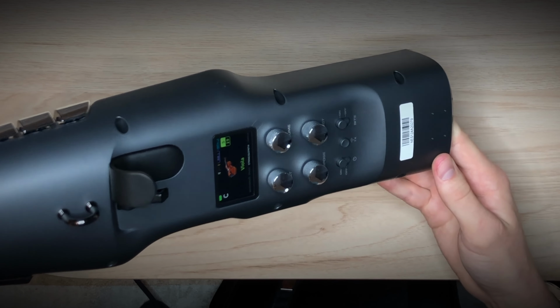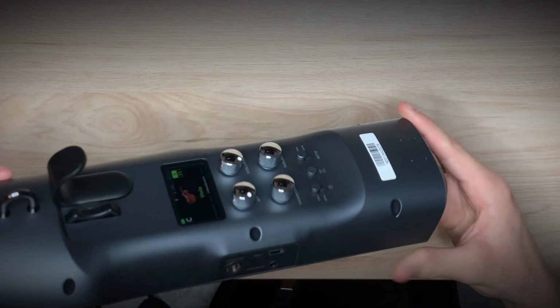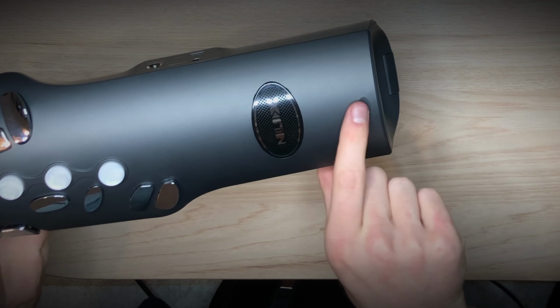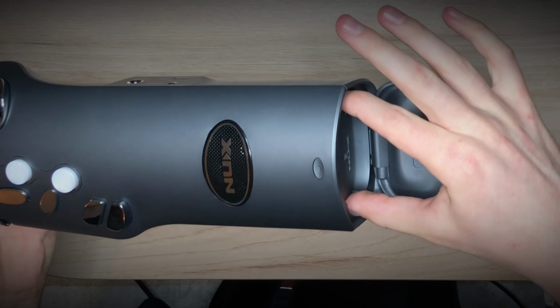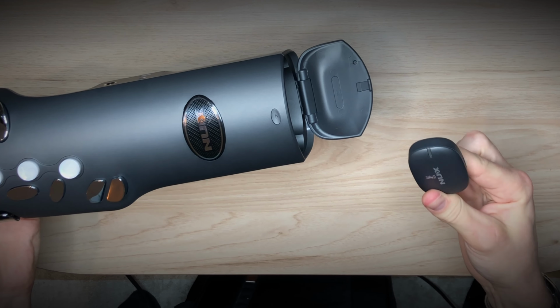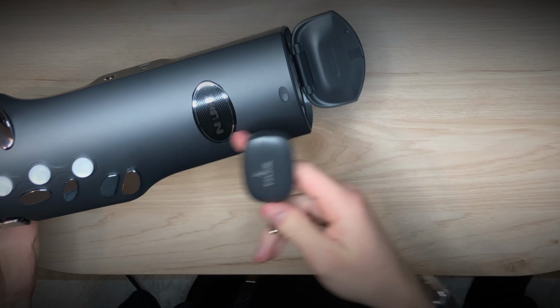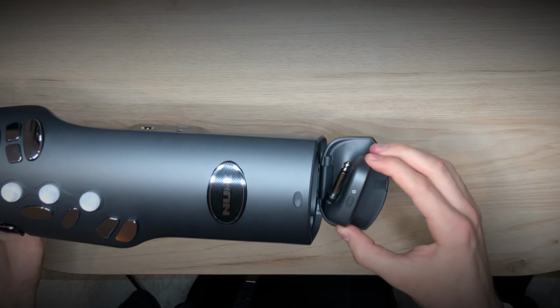So as long as we're talking about how fancy this instrument is, I want to show you the built-in wireless module. To find it, you just have to press this button here, and this little door will open nice and smoothly. And then this is the wireless transmitter. So with this, you can wirelessly send audio from the NUX to this little thing, and you can plug this into an amp or whatever.